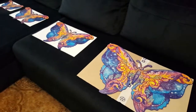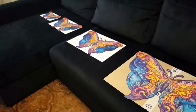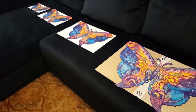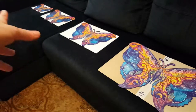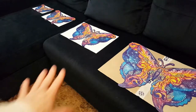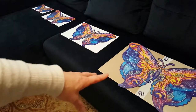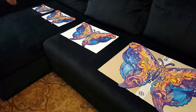Well, I can't agree with that, because I have also already put together a comparison between the new whales shape, which is in M size, and I compared it with the butterfly and chameleon, which are also the M size, and the top of the whales is the same as the royal size. So it is without the laminate, and the colors of the whale are not as vibrant as these three butterflies are.